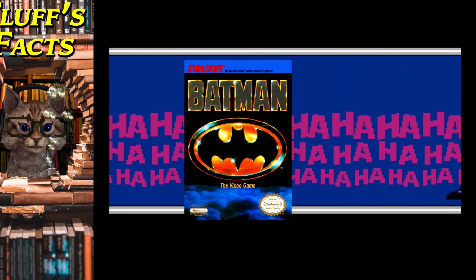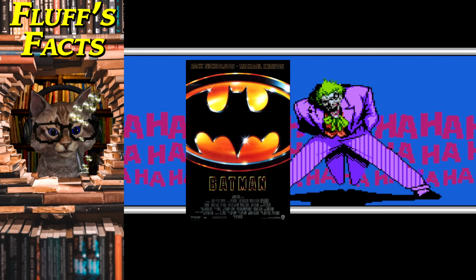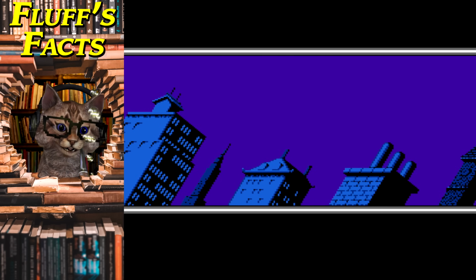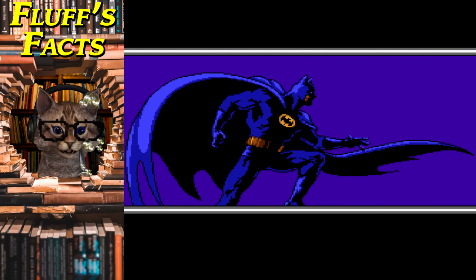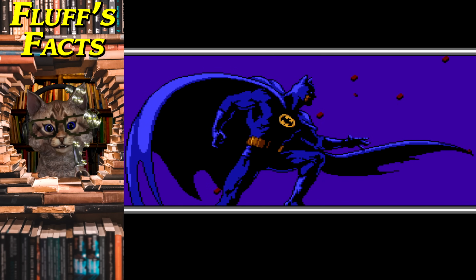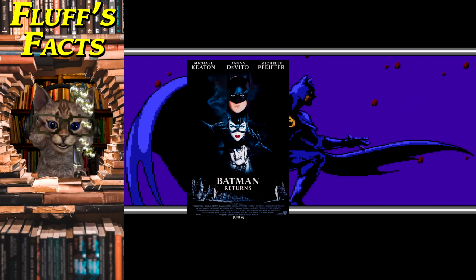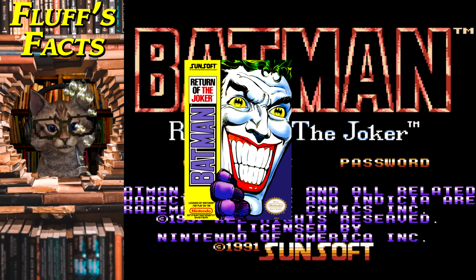So the original Batman from Sunsoft, which was their licensed title based on the 1989 Tim Burton film of the same name, was released in late 1989 in Japan and 1990 internationally. Turning out to be a big hit and critical success for Sunsoft, they understandably wanted to quickly follow up that success with a sequel. The 1992 sequel to the original Batman film, Batman Returns, was still a couple years away, so Sunsoft decided to make a sequel to the original game based more on the comics. The result was 1991's Batman Return of the Joker.